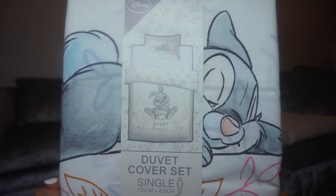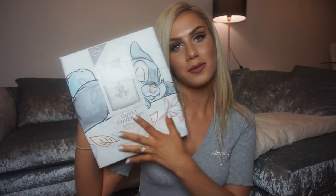So I also had to get the matching Thumper bedding — how cute is this! It says 'Sweet Dreams' and has a picture of Thumper with pink leaves. It's a single duvet cover that comes with a pillowcase, and it was 15 pounds. As a set with the throw it's going to look so adorable. You'd pay a lot more in a Disney Store so I think that's a really good deal.